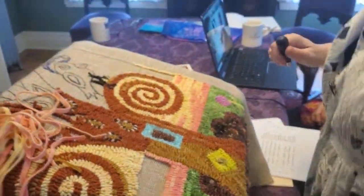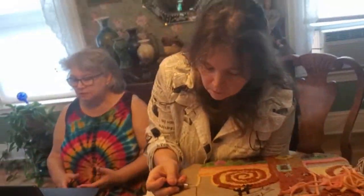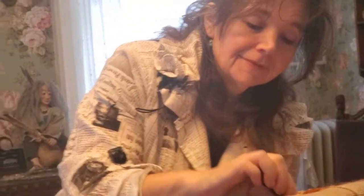You outline the tree afterwards? Yeah, I like to outline with the color I'm using just to keep things tucked in properly. Do you outline first and then go to the middle? Yeah. Is that what you mean? Oh, yeah. You could do it any way you want. It's not your grandmother's portrait. It's just a fun thing. What if my grandmother was a tree? Well, in that case, you'd have to pay closer attention.